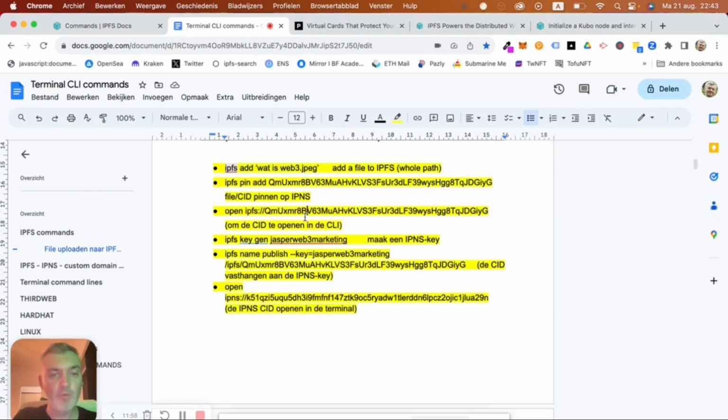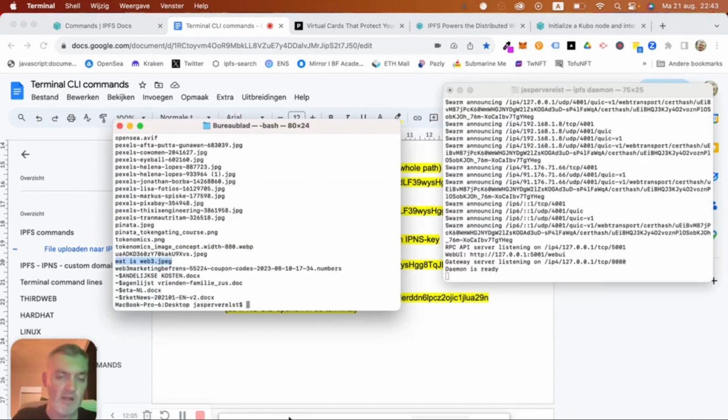Now, this is what we're going to copy and enter into our command line. It's important to know that the file here is recognized immediately by the system because I'm inside the folder where this file is. I'm inside the desktop folder. So if you ever want to upload a certain file, first make sure you're in the right place in the file structure.